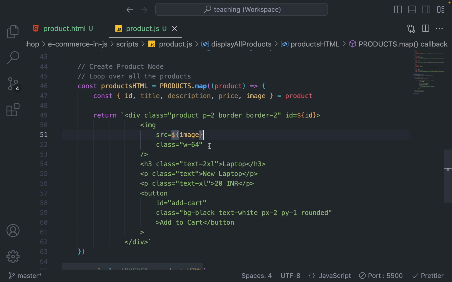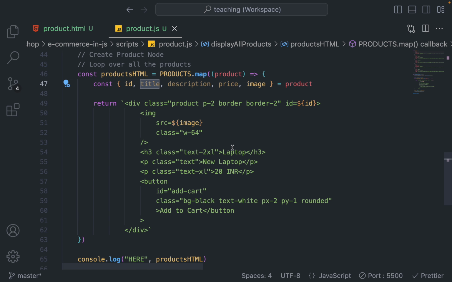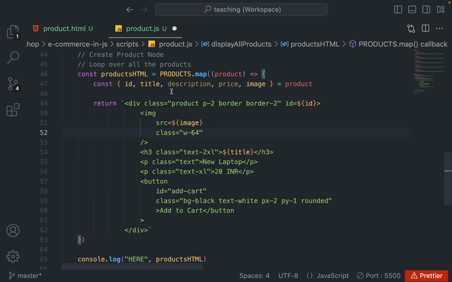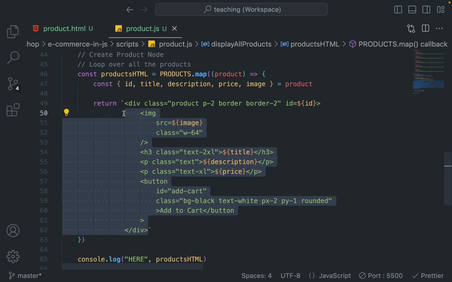The title that we want to give here is laptop title. Description that we want to give here is dollar, then description, we are inserting into it. Then we want to get price, and that's it. So basically it's static data and we injected some data into it dynamically.